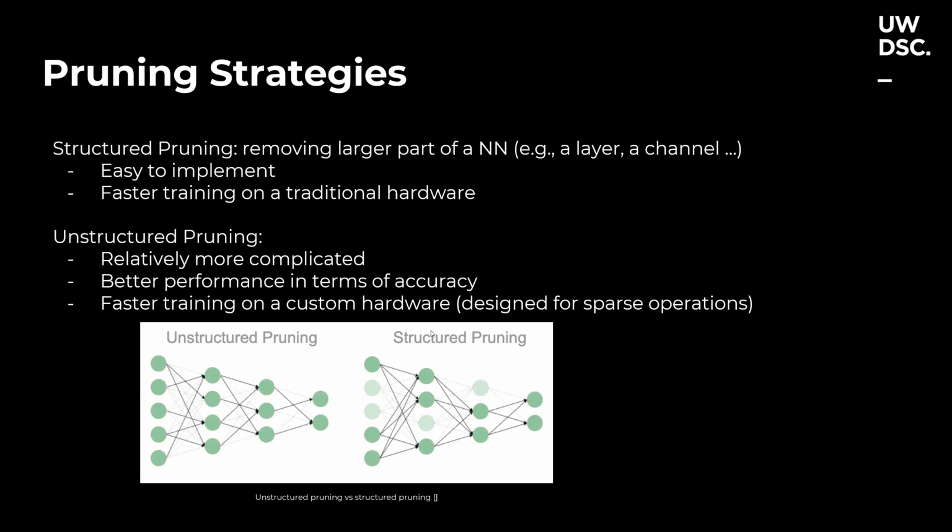For unstructured pruning, that is the mainstream people are using nowadays, because basically it has a better performance and has a lot of flexibility. It is very easy to implement on the software side, but hard to implement on the hardware side, because you have to figure out how to ignore multiplying by 0.